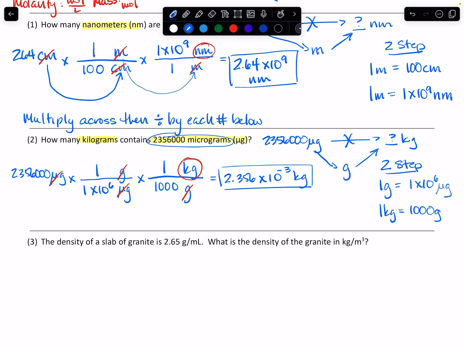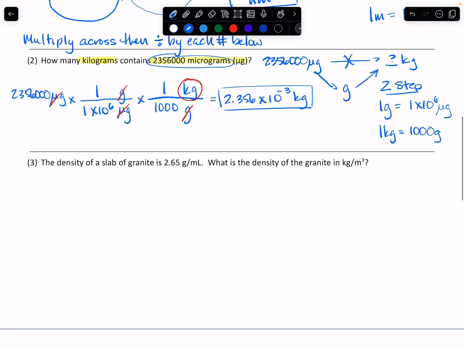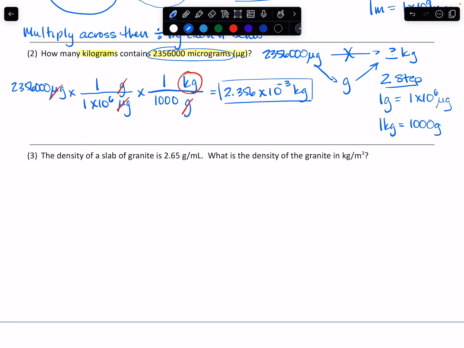Some of them, the one-step ones in particular, you might be able to just do in your head. But just keep in mind, if you're going from a prefixed unit to a prefixed unit, you don't necessarily have a unit equality for those two values. You're going to need to go through your unprefixed base unit, whether it's a gram, a liter, a second, whatever. Just make sure you make that a two-step problem. Okay? All right, let's look at this next problem.